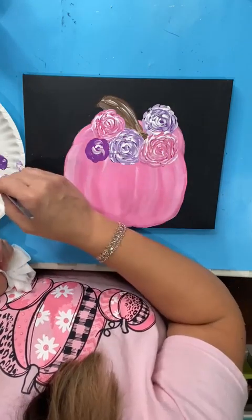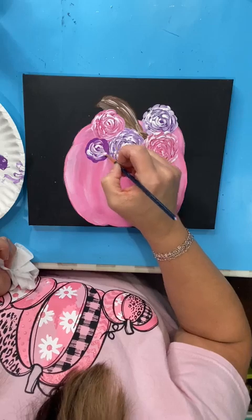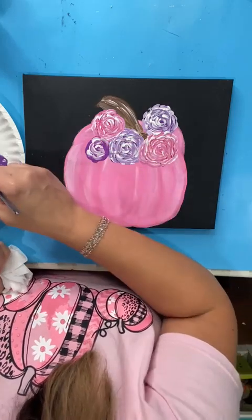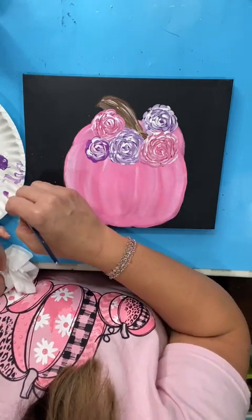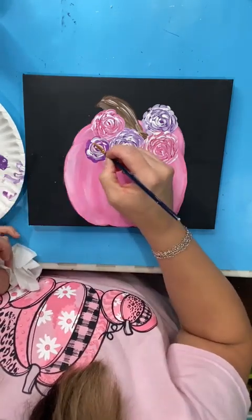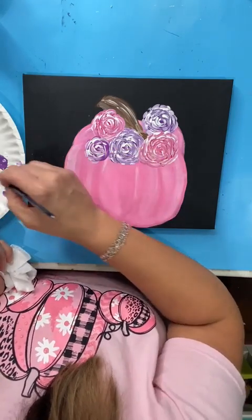And then I'm just going to come in here and start. And there is a little pink on my brush. And it's looking kind of cool, actually. So I'm not upset about it because I didn't clean the brush off. I'm going to wipe it off now, though, because it's got too much paint on it. But it has a little bit of pink in it, which kind of looks neat.